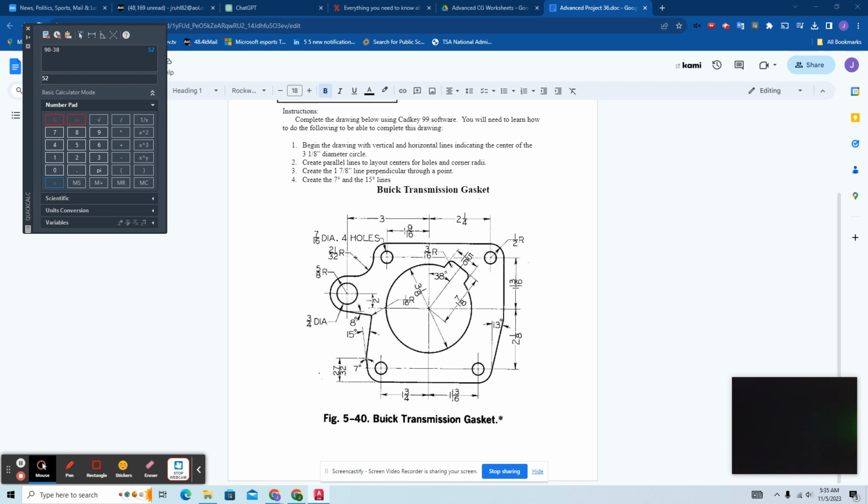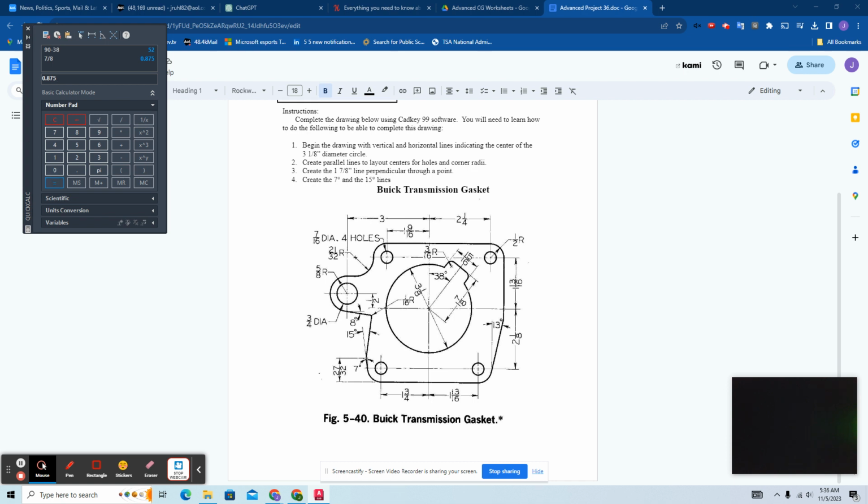Now, if we look from the center, it's a 1 7/8 radius. So I'm going to clear out the calculator. I'll do 7 divided by 8 first on the calculator. I think it's .875.